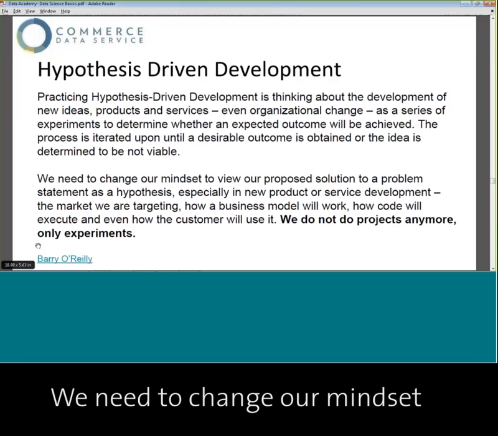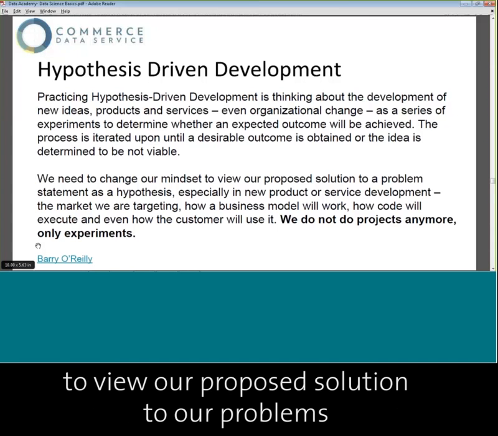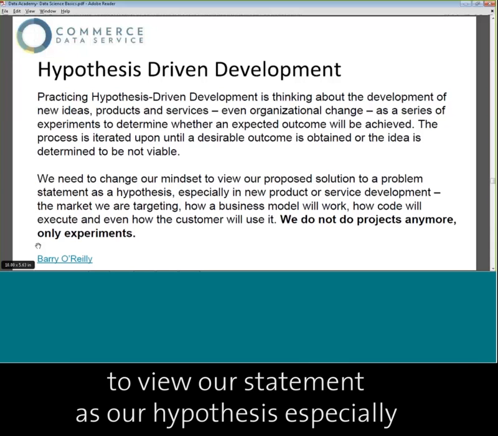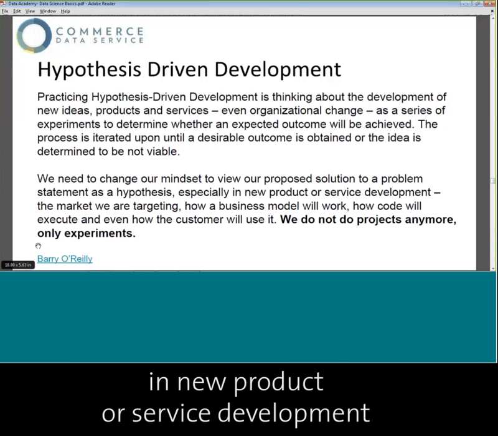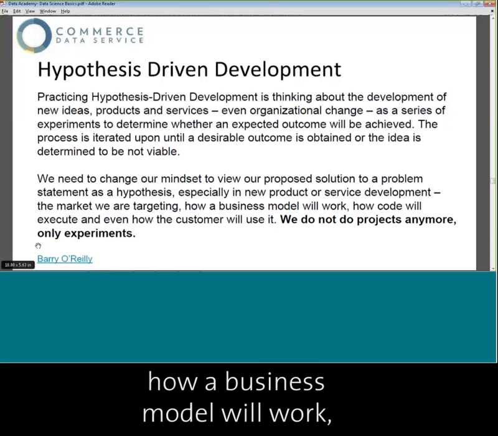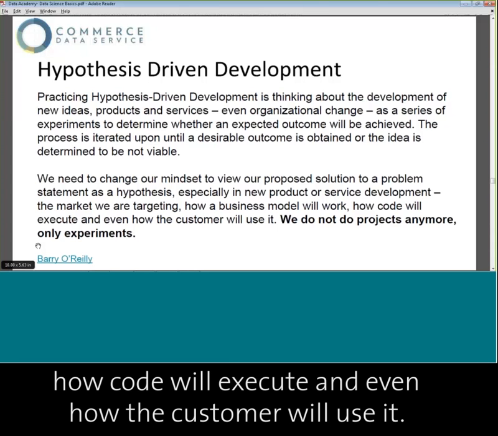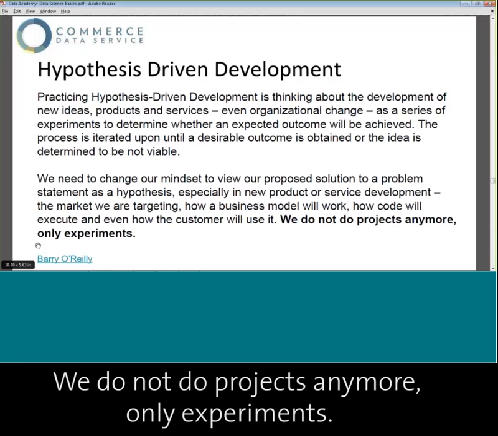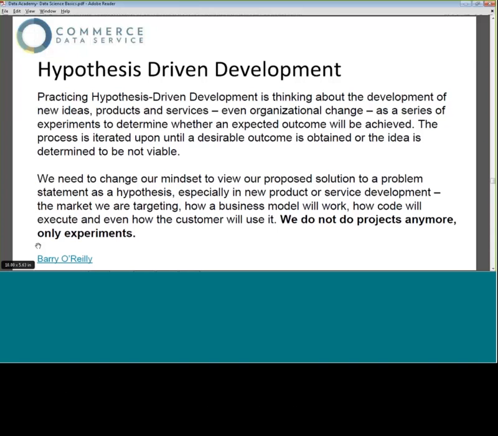We need to change our mindset to view our proposed solution to a problem statement as a hypothesis, especially in new product or service development, the marketing we are targeting, how a business model will work, how code will execute, and even how the customer will use it. We do not do projects anymore, only experiments.